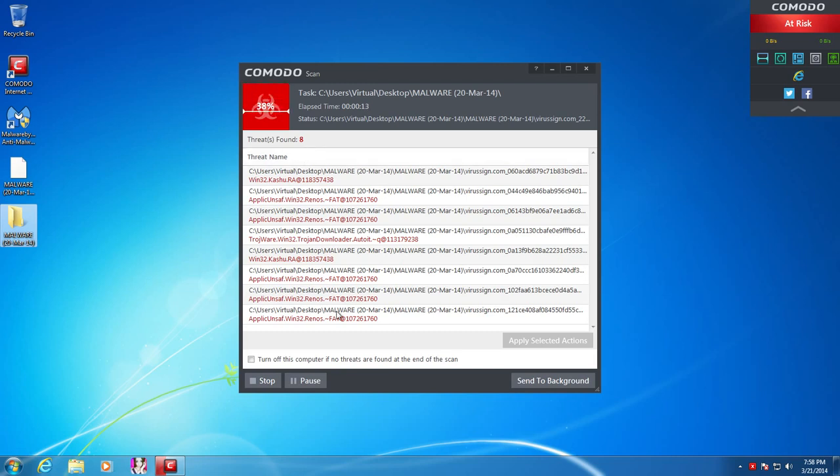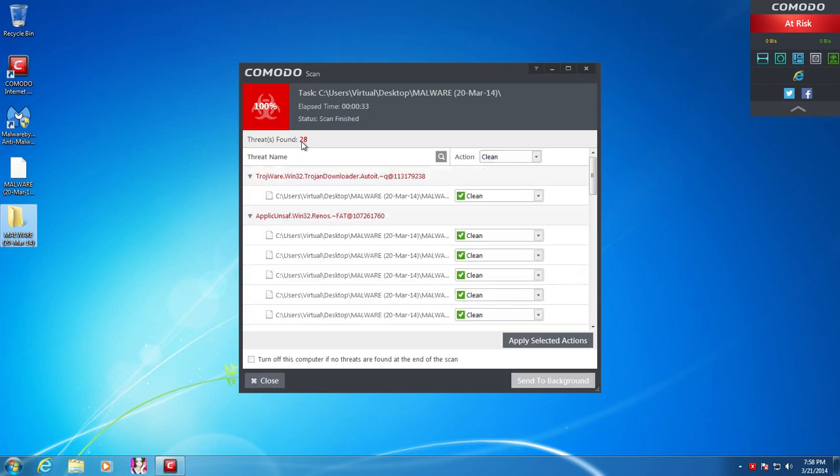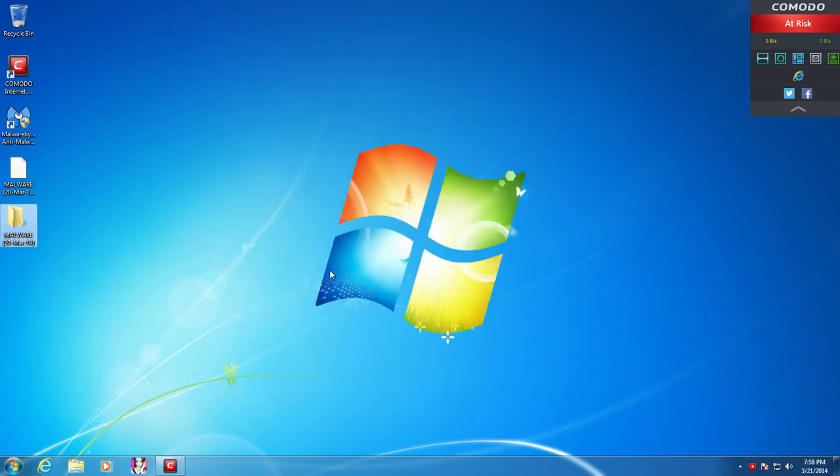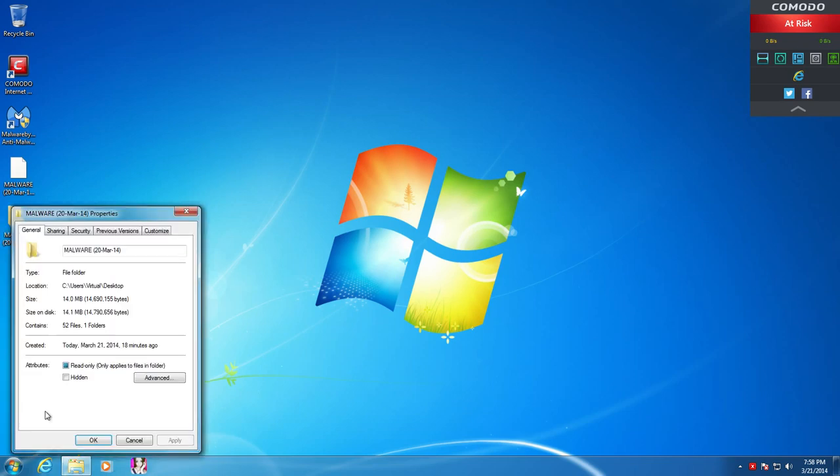However, this seems like a lot for a second scan. I don't know why it did not find this the first time. So we're going to go ahead and wait for this to finish. Looks like it's going pretty quick though. 20 additional threats. It's quite interesting. Okay, so we'll go ahead and apply selected actions. Looks like it has done that. We'll do one more and just keep scanning until, okay, nothing has been found. So we started out with 500 threats, and it looks like we now have 52 files remaining.